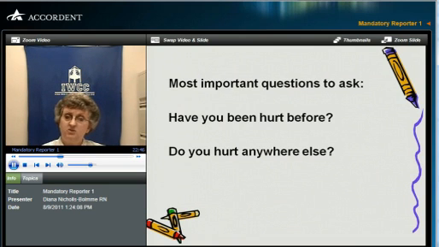But another question that not only is important to ask, but in a way sometimes can be critical to ask, is do you hurt anywhere else? It could be that that 12-year-old that's been spanked so hard they can't sit down may actually have been kicked in the ribs. It could be that because the pain is so much greater in one area of their body, they may not tell you that they have got damage somewhere else. And you may be faced with an emergency situation if you have a cracked or a broken rib, potential lung puncture, etc. So you may suddenly be faced with needing an ambulance, needing emergency services, but you haven't caught that if you haven't asked the question.